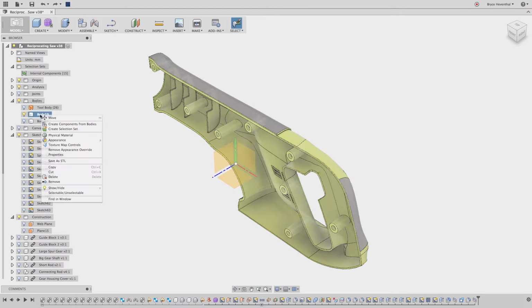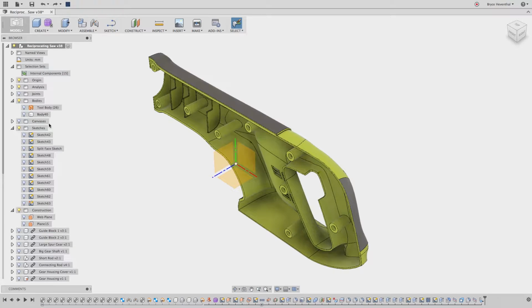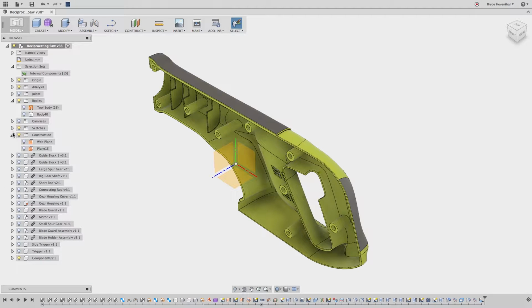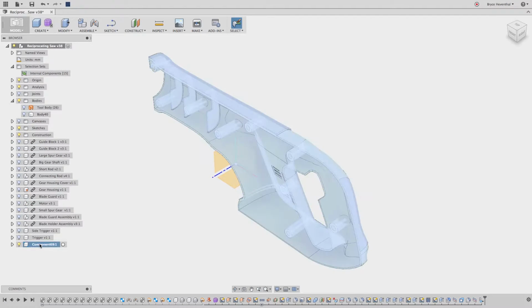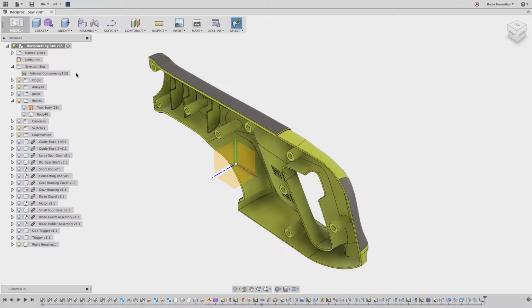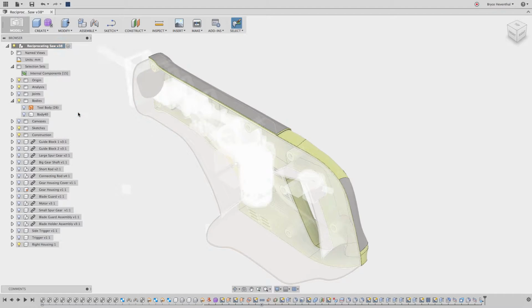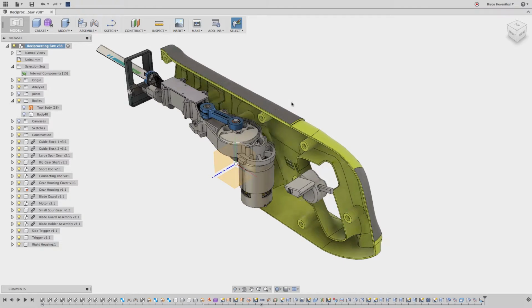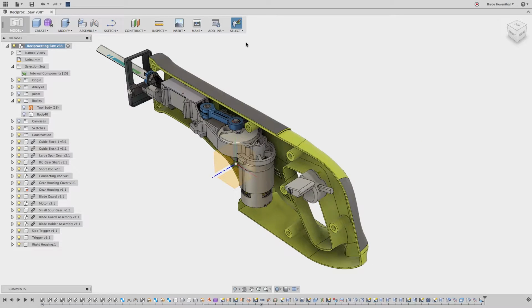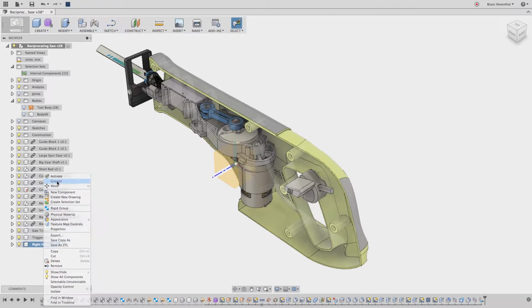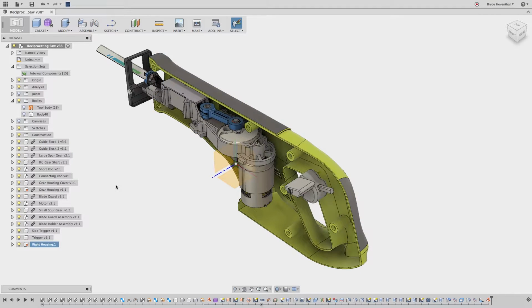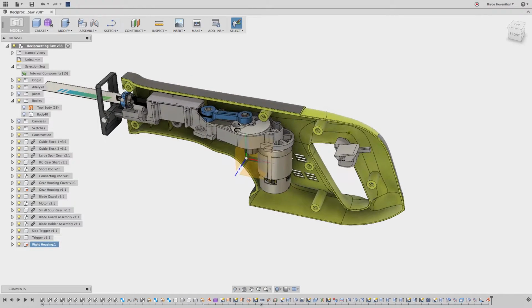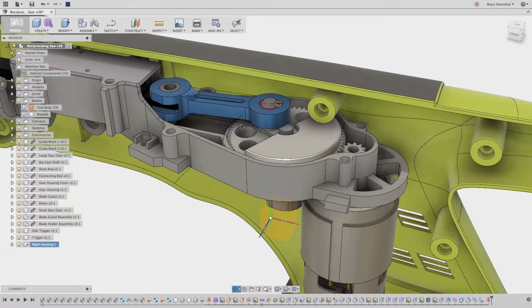Fusion 360 does not require the planning of assemblies early in the design process. Bodies, components, and assemblies can all live in the same design. Bodies can be turned into components when convenient in the design process. The main reasons to turn bodies into components are to allow assembly motion or when creating a bill of materials. In this case, the housing will remain fixed in our assembly, so we will ground it to lock it down. Then we will start assembling the reciprocating saw to allow the correct assembly motion.